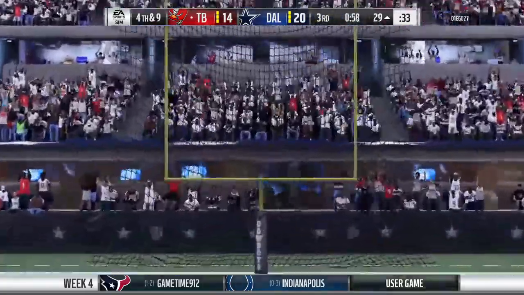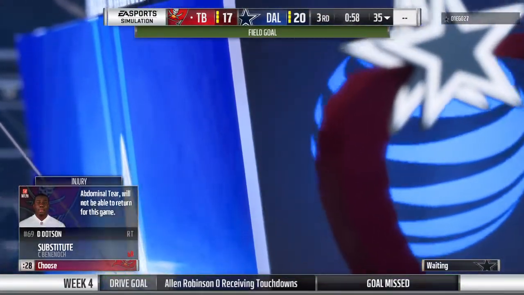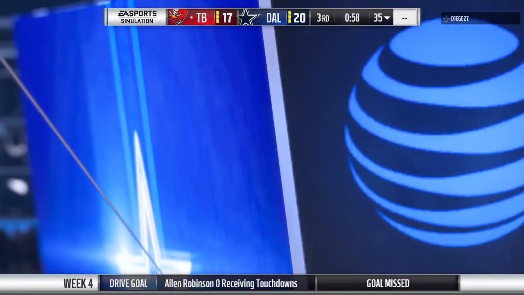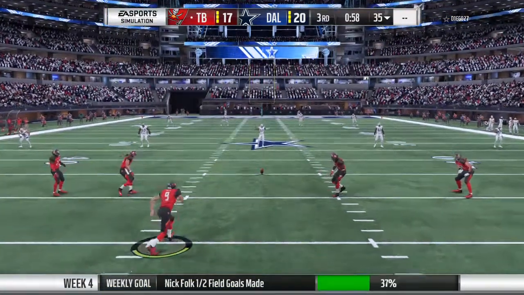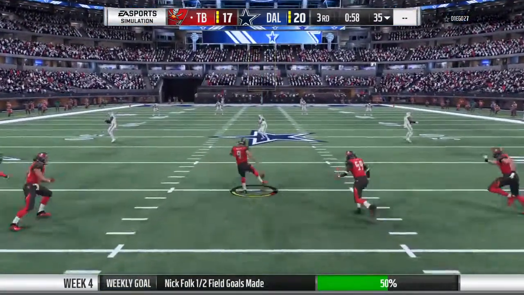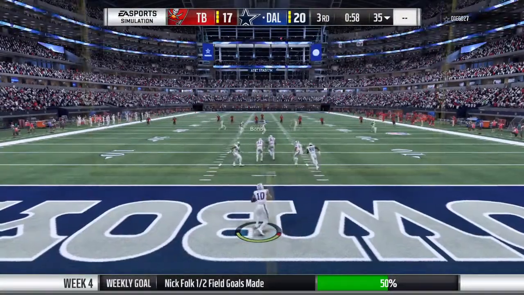And this will split the uprights. It's right down the middle. And that cuts the lead down to just 3, 20-17. So it goes down as an 8-play drive, and they cap it with the field goal. Yeah, they were able to pick up a few first downs along the way, but they couldn't keep the momentum going all the way into the end zone.